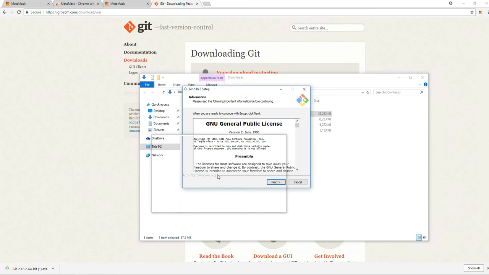The other thing you should already have installed is Node.js. I know it's on video one. So please install that to get the Node.js package manager. And on video one, I also cover how to install Truffle. So please get that installed before you even look at this video. I don't want to go through that on this video because it's going to be repetitive. Please go back to the video and go through it and install the necessary. So there's three things: NPM, Truffle, and MetaMask. And then we have some additional things to install here, which are Git, the Windows build tools, and the HD wallet for Truffle.